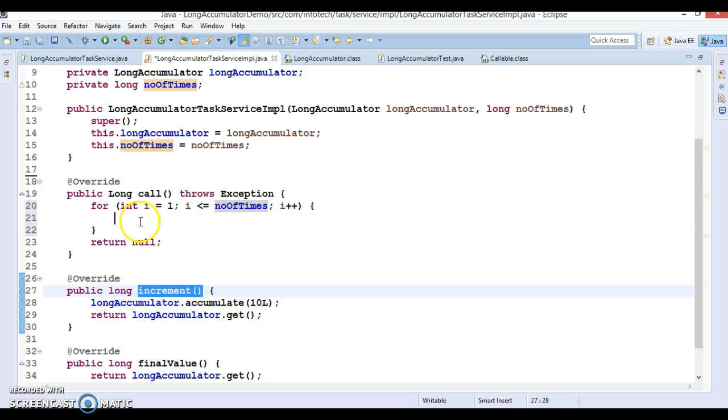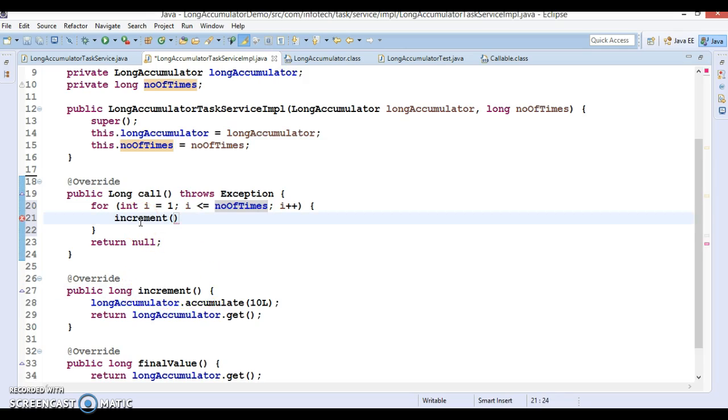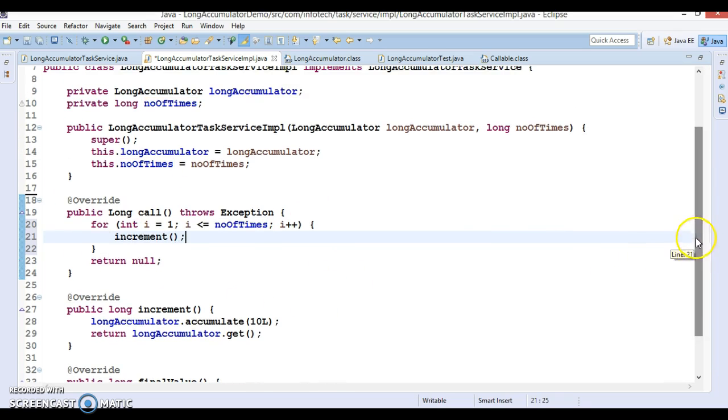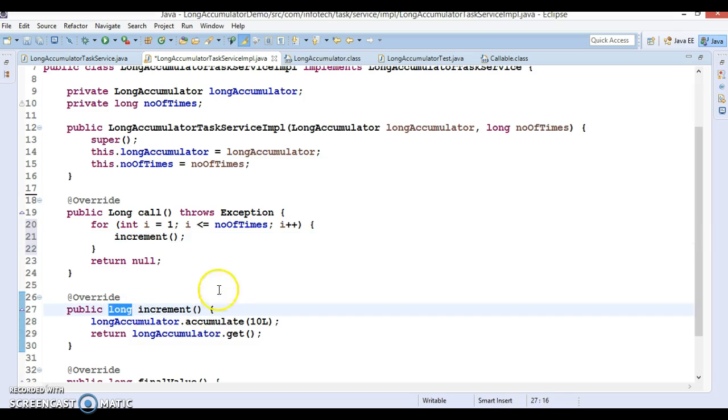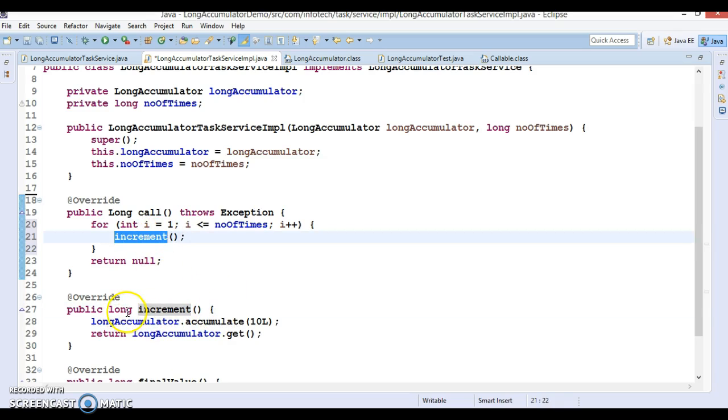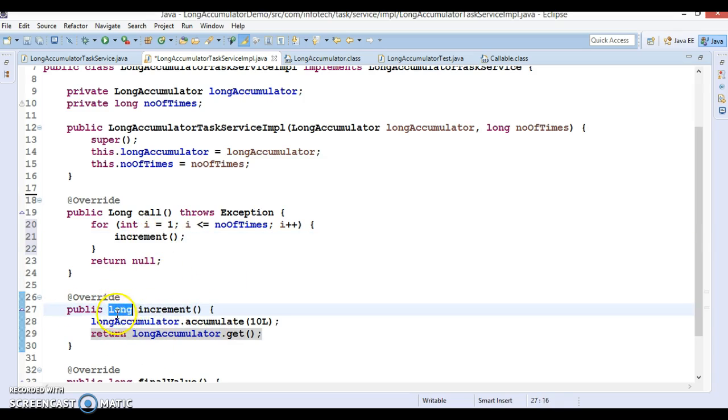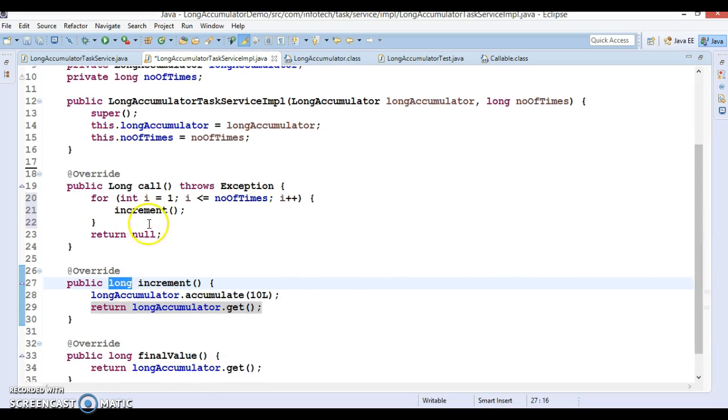Here we are not collecting the return value of increment, and you are free to choose the return type of this method as void as well, because we are just making a call to this method, that's it.